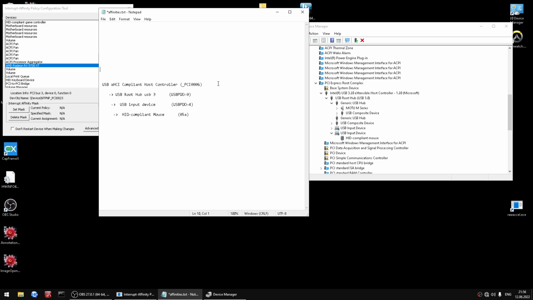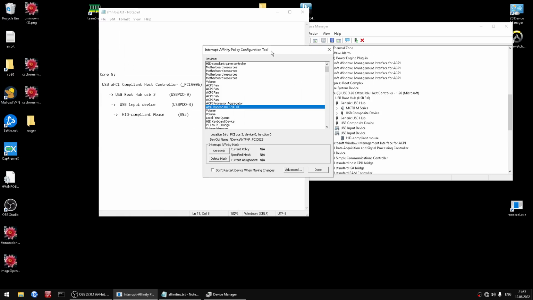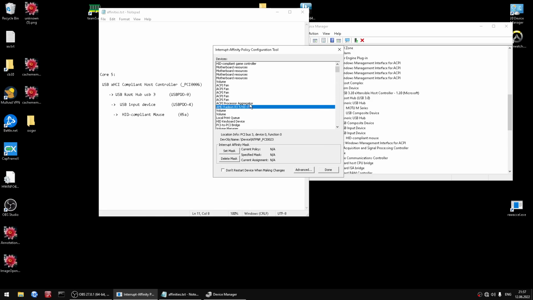So then, there are some fancy ways of figuring out which core would be best for the task, but I'm incredibly lazy and just pick them at random and see if they work. I shall assign core 5 to this task in this instance. Alright then. Let's get started. Because we're looking for these things now. So let's start with USB input device 57.